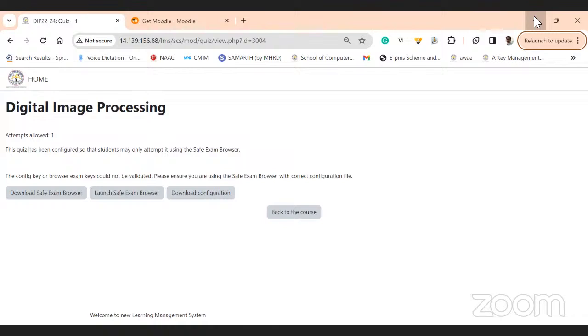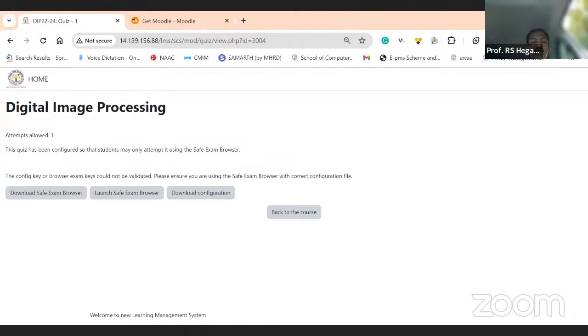Any other question? Okay, so there are no questions. We close the session. Another half an hour is there, so all of you try, explore, register yourself, and try to create a course and add your students to it. And don't stop here. Please continue this and use it. That can bring some good change and transformation in the institution. Whatever I taught will have some effect. If even 10 of you practically implement this in your institution, then whatever the course that has been launched, it will be great.